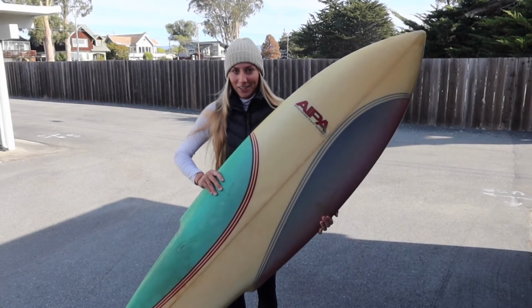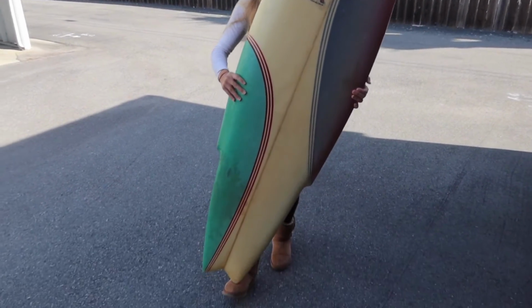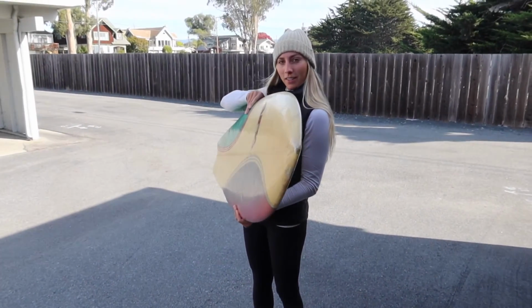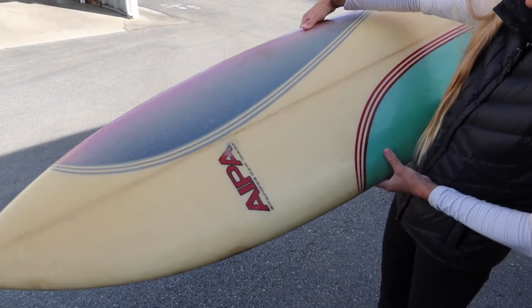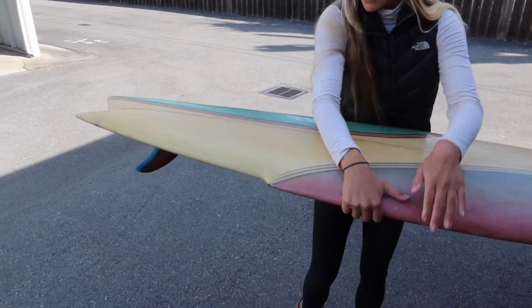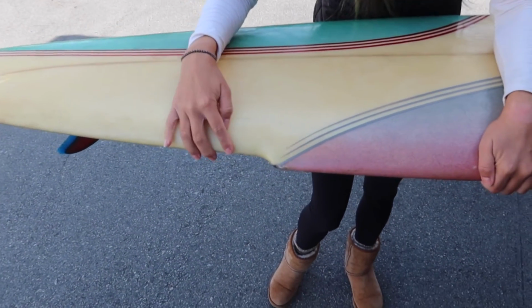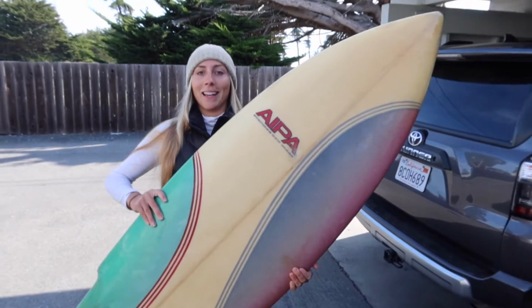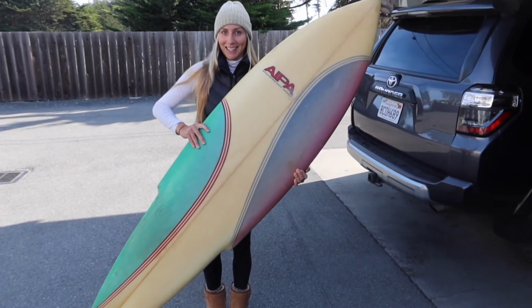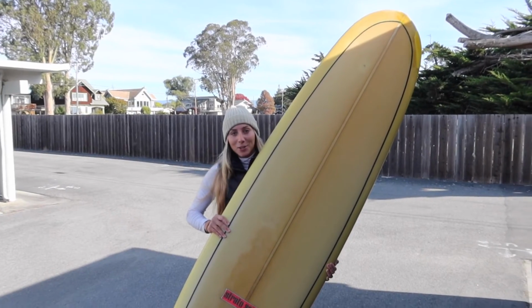Alright, so we finally finished the boards. This is the IPA, so we fixed the nose on it, if you can see that. We also fixed this thing here. It was pretty deep and now it's a little bit flatter. We also did these little sides on the rails here, fixed those up. And then we also closed up the tail as well because those were also open. Overall, this is how it looks, and we are hoping to take it out soon and test it out, see how it rides.